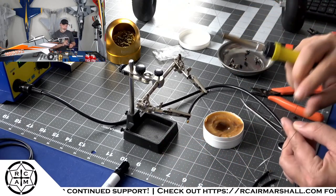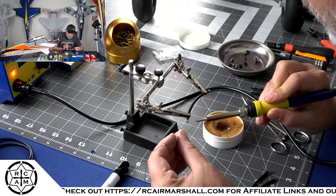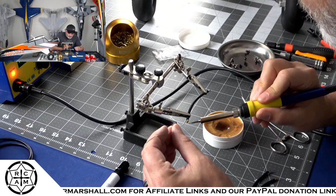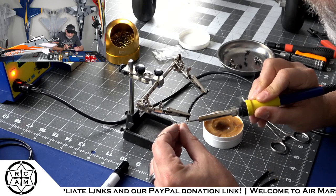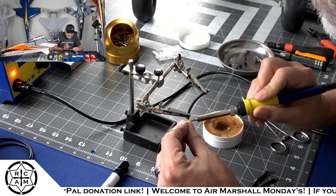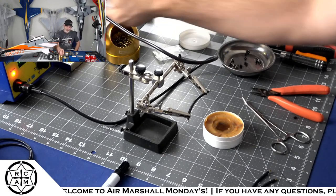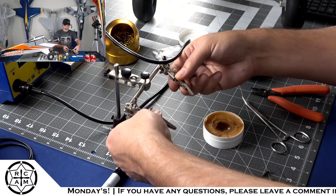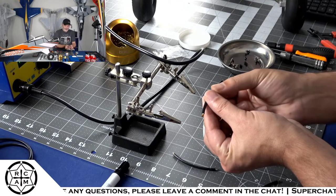Get that end all tinned up and nice. And then we got that end all tinned up. We'll drop that out of the clips and get our next wire ready.